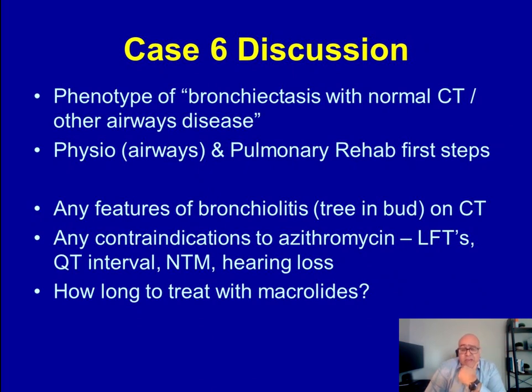And really the management approach for these kind of patients should be very similar to our other patients with established bronchiectasis, which includes clearly standard physiotherapy, airways clearance, pulmonary rehab if appropriate. But in terms of whether or not we start a macrolide, clearly it sounds like that may be a good idea, but we want more information before we do that. So it's important to get a baseline CT scan, which may be useful for looking at future bronchiolitis.